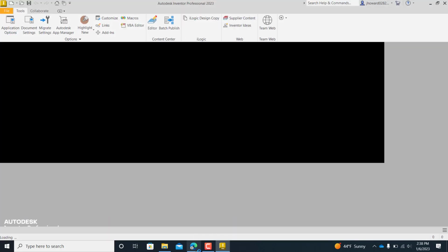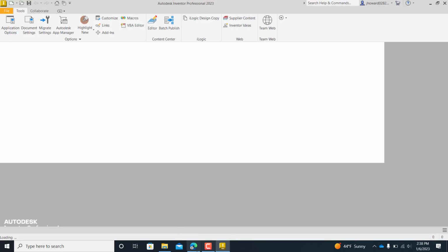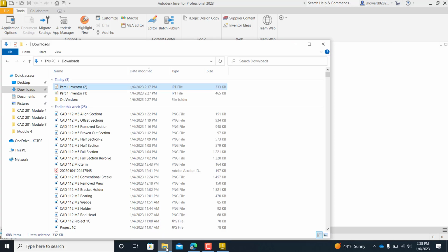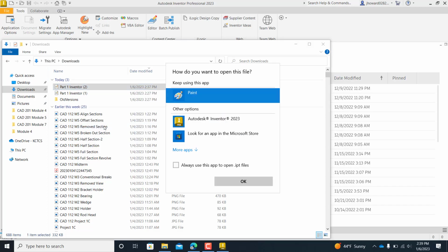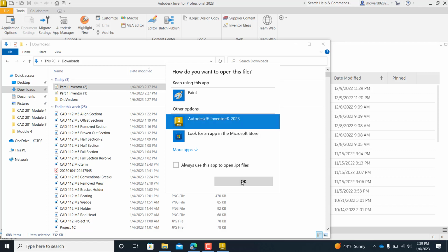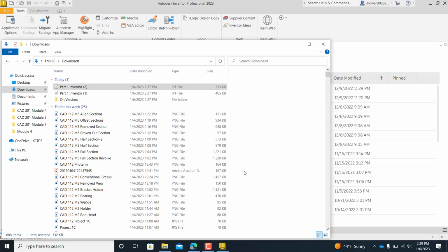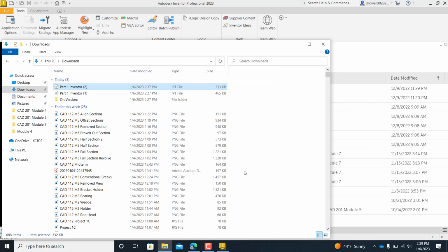The software looks like it's about got opened. So I go to my download file, right click, and you'll see open with. You're going to have that happen with several files when you work in this field long enough, but this is a way around it. If it's not showing up, because I've got it open, it's going to show up here. But if not, I hit more apps and I can search for it. I hit that, okay, and this thing should begin to open up in Inventor.